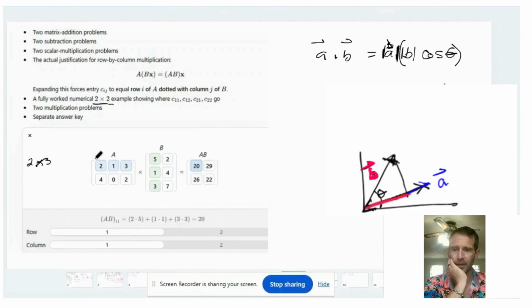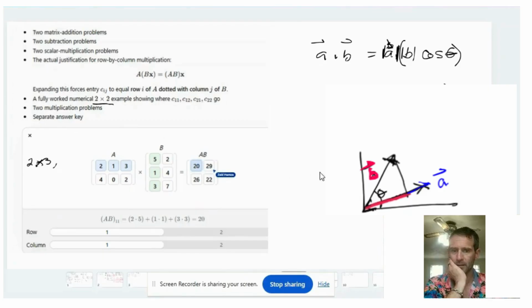Yeah. And then on the other matrix, and notice you are taking the dot product: the x, the y, the z, and you add those all together, you get a force. And I have that definition out here, loosely speaking. Oh, wait, right. I understand it. Can I explain it? Yes. So basically, 2 times 5, 1 times 1, 3 times 3, that all makes up 20. That equals the first box.